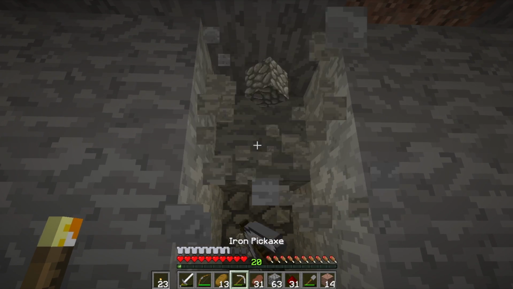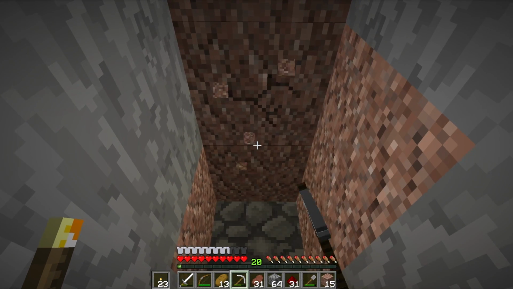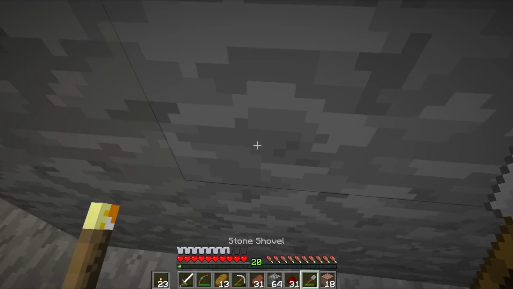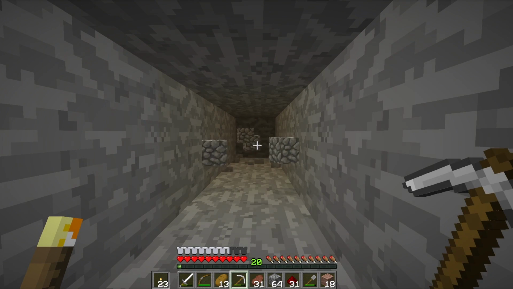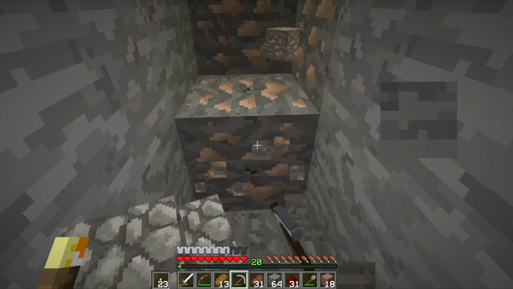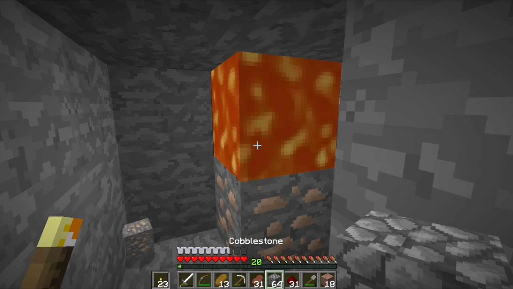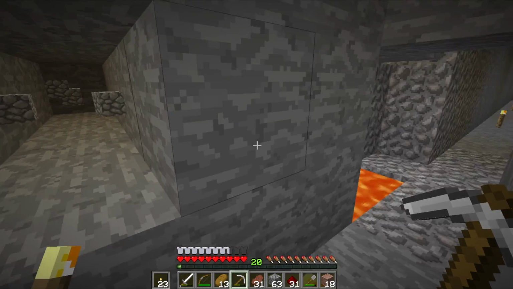I found some lava. Oh, that's nothing. I've already ran into that. Oh, because we're back here. Let's just see if there's any more stuff. There's gotta be something. Iron, sure. Why not? You can never have too much iron. I mean, really? No. I refuse. I will not die.